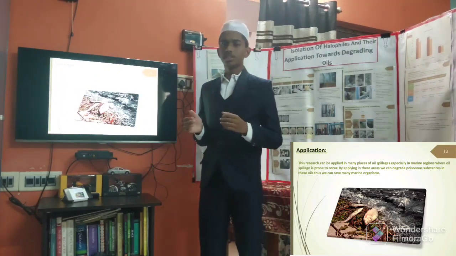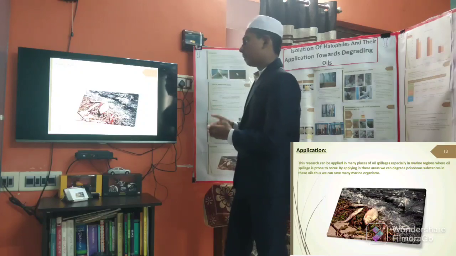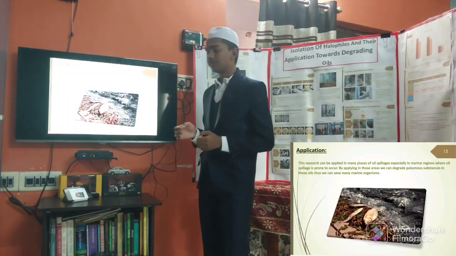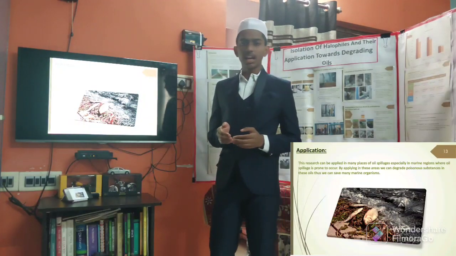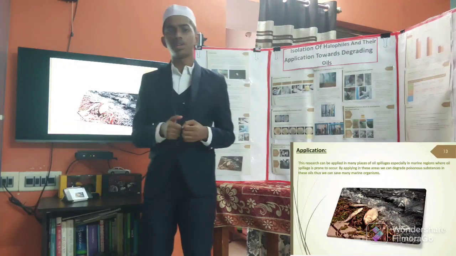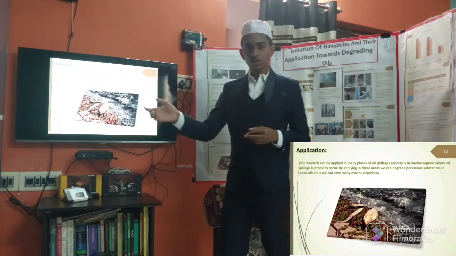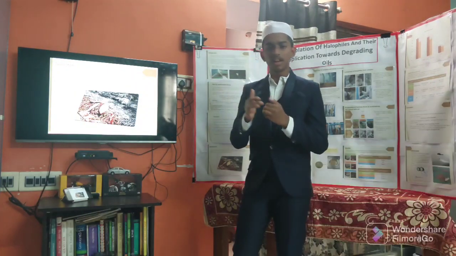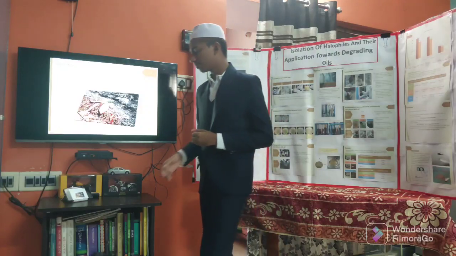Now, what is the application of this project? This research can be applied in many places of oil spillage, especially in the marine environment. Like, there was about 700 million tons of oil spillage only in 2021. If we apply these over those areas, we can reduce the hazardous oil contents and save the environment.